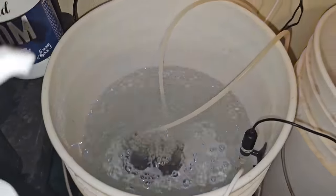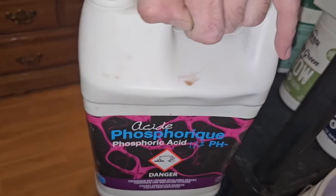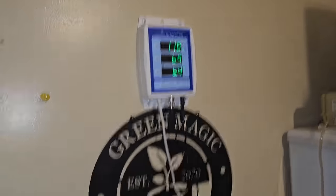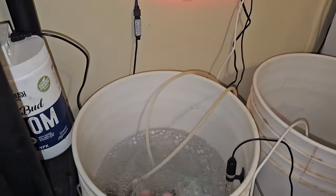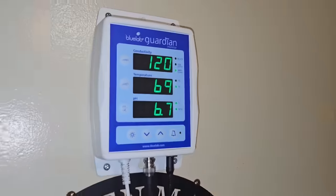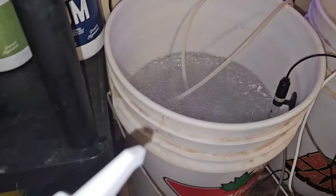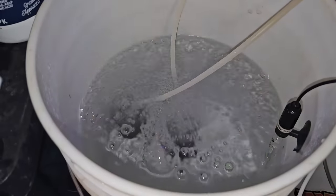This is just some cheap generic stuff from my local hydroponic store — an hour drive away. That dropped it right to 6.4. I'm going to leave it a couple of minutes and make sure it's stable — it already hit 6.5. Give it 10 minutes, it'll probably raise to about 6.8; I'll put another speckle in and it'll hit 6.5 and stay stable there. Just like I suspected — 6.7. If you're going to use this water tomorrow, check it again because if you're bubbling it, it will rise.